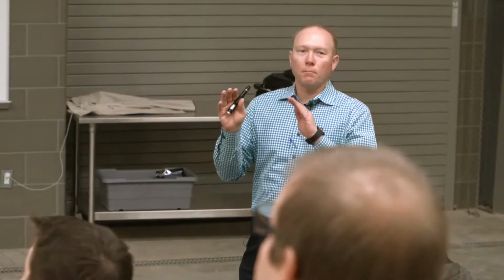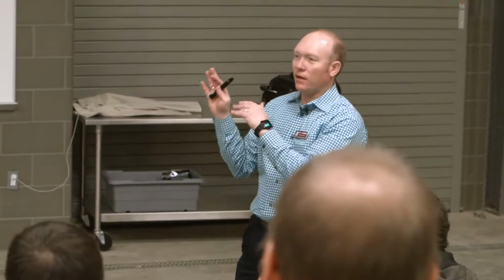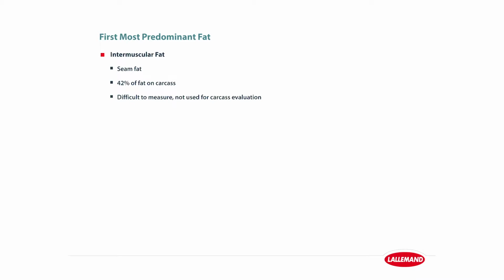All right, to show where this is, and I believe one of you asked this question last night. Beef cattle, and let me paraphrase this, beef type cattle. So these next 4 slides really follow beef type cattle. Dairy type are in a different order. And I kind of went over that a little bit last night, but I'll go in more depth now. So beef type cattle, the number one storage depot is intramuscular fat, fat between the muscles.